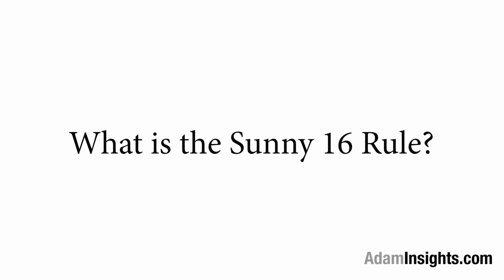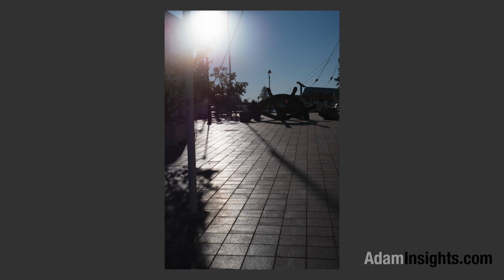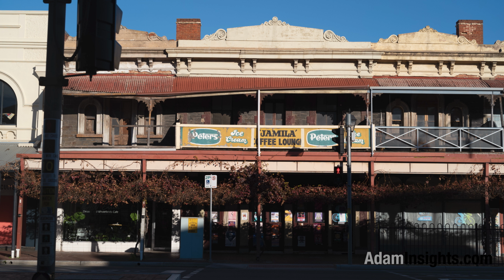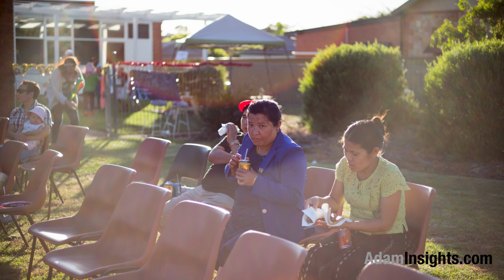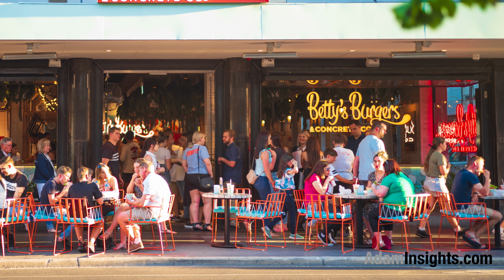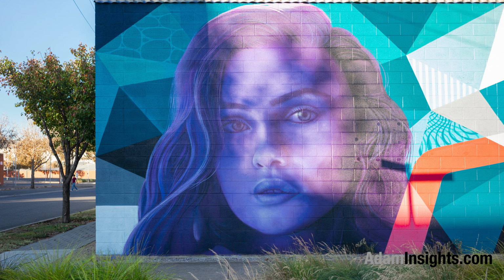So, what is the Sunny 16 rule for your exposure? The Sunny 16 rule is actually really simple. It means that if you have a bright sunny day, set your aperture to f16. Then set your shutter speed to match the ISO of your film or the setting that you've got your digital camera set to. So if you've got 100 ISO film in the camera, or you've got your DSLR or mirrorless system set to 100 ISO, keep your shutter speed at 1/100th of a second. Then don't allow yourself to be distracted by anything else that the camera's light meter wants to tell you. Then all you actually have to do is raise the camera to the eye, compose, and snap away.